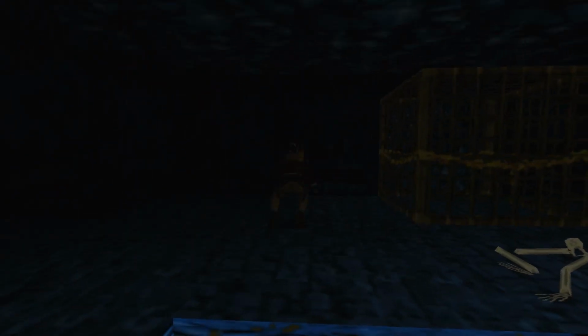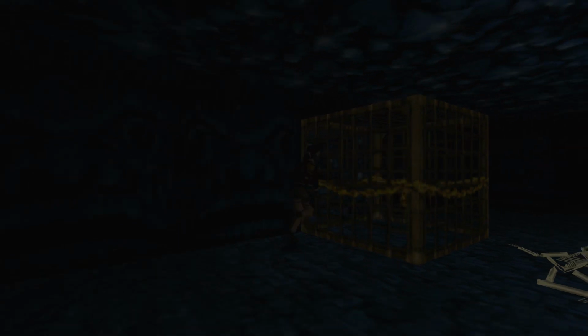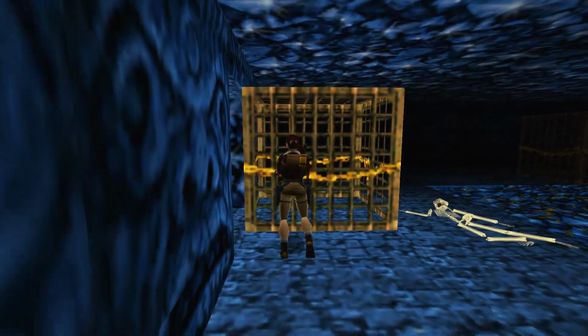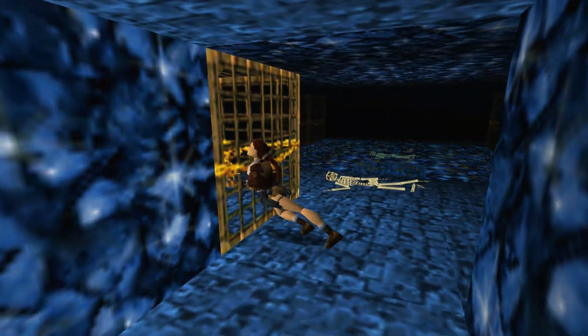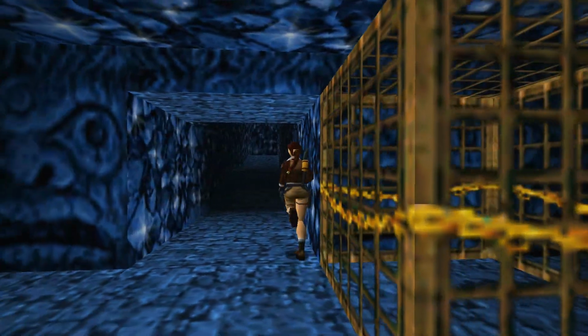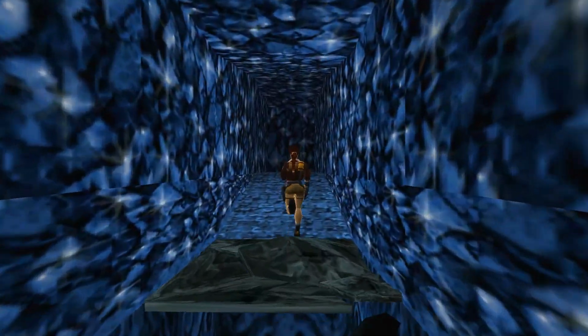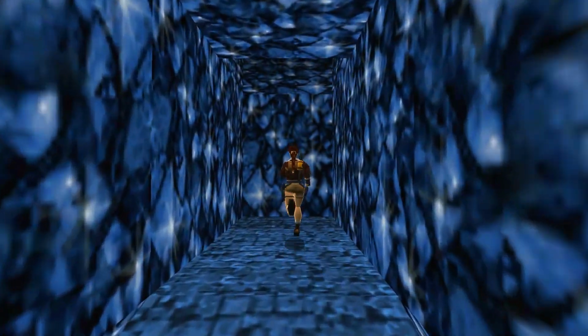Oh, my flare's giving out. Let me light another one for y'all. Alright, let's push this out of the way to reveal the passageway that we're going to need to take to the next section. And here we go. Be careful. Obviously, you're going to die if you fall through there.